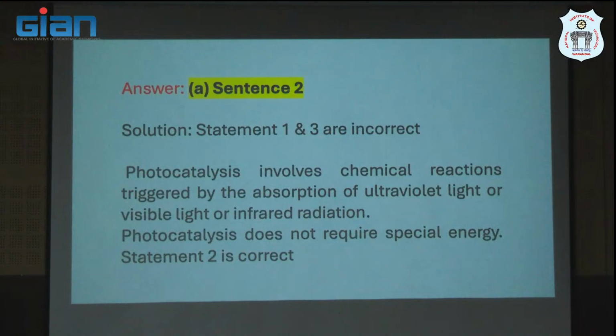We don't need a special kind of source. We need a light source. When you say special, it means only one or a few. You can use a light source in the laboratory, or a source like sunlight. You can use a xenon lamp having a certain wavelength, or an LED light having a certain wavelength. Those are the sources. They are not really special sources; they are easily available. You don't need to prepare a special source.